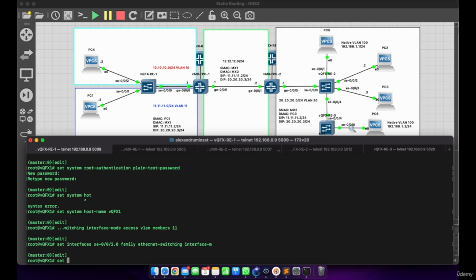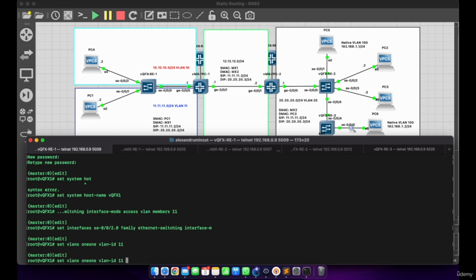Also, we should not forget to configure VLANs. First one will be 1.1 with VLAN ID of 11, and the second one will be VLAN 1.0 with VLAN ID of 10.